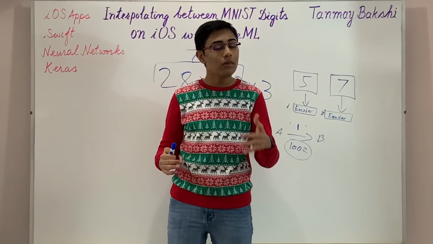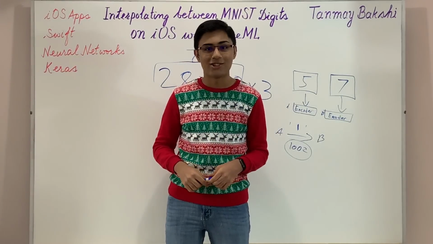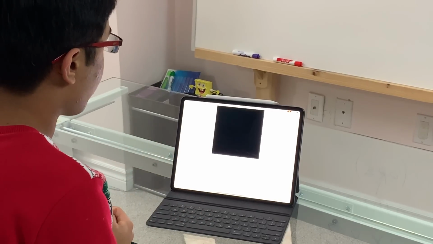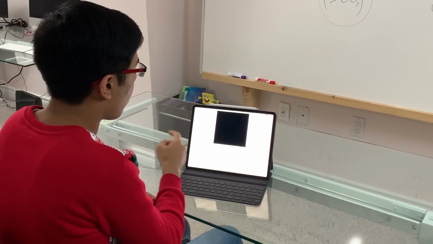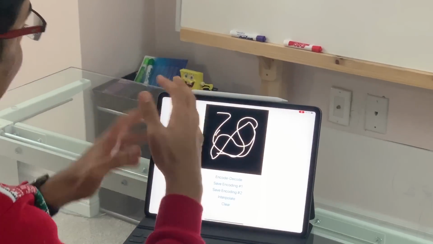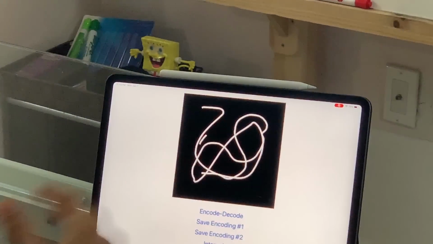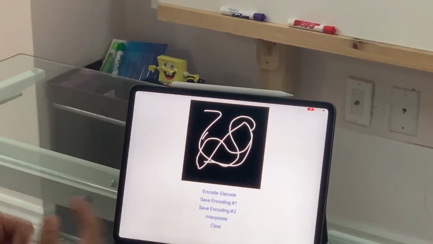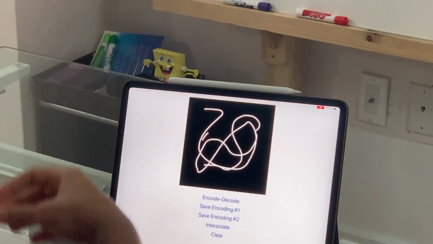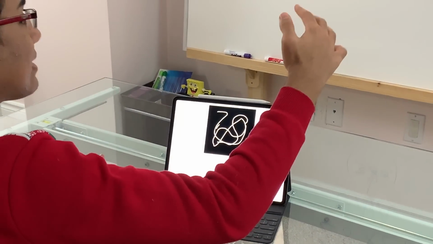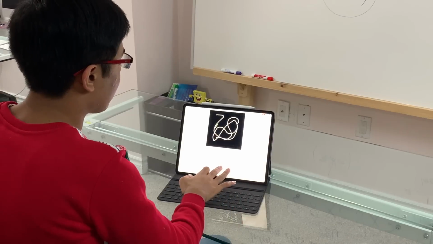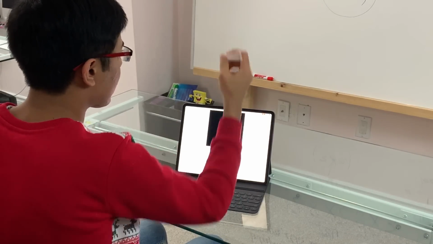And after that demo, we'll take a look at how you can actually implement this application. All right, now let's take a look at a demo of the application in action. This is the user interface. Now, over here we've got a black patch. On this patch, you can actually go ahead and draw. As you move your finger, it draws, and these are the same proportions as the 28 by 28 image that we're going to be scaling down to. Now, of course, because the iPad Pro is such a high-resolution display, this is highly scaled up from 28 by 28. So when you use any of the functions, it'll scale it down to 28 by 28, and then when it gets output from the neural network, it'll scale it up, therefore making it blurrier.